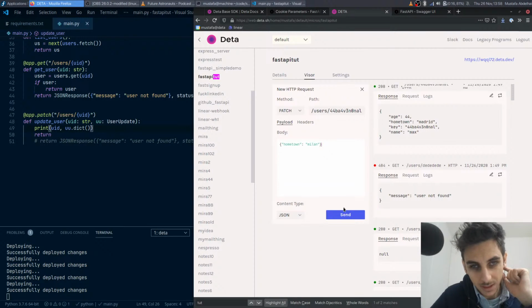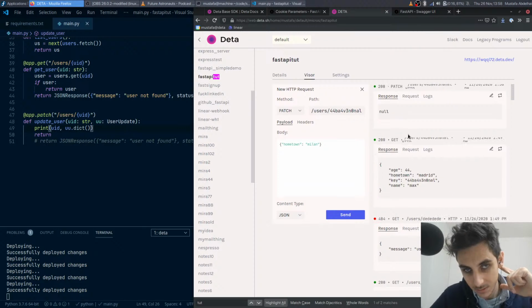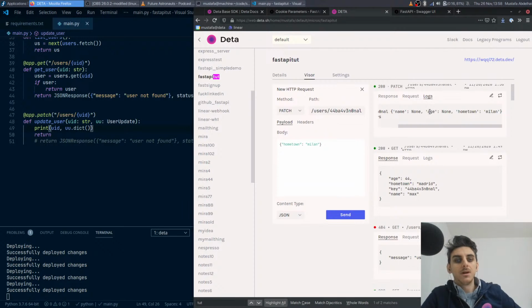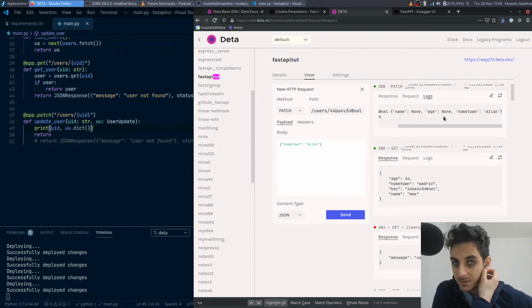It's not going to do anything now, it's just going to print it out. So go to the logs. Yeah, we got the other ones as none. So we need to get rid of these, otherwise it's going to override.